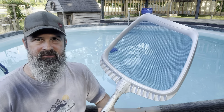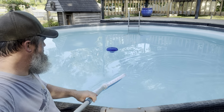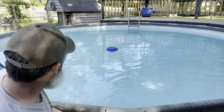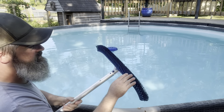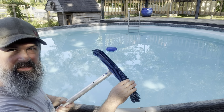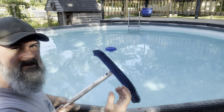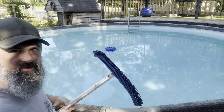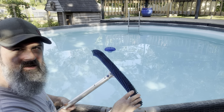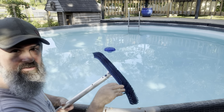As far as pool maintenance — invest in a skimmer, because you're going to have to get the bugs and leaves out. I would recommend investing in one of these rubber brushes. They work a whole lot better and they don't dry out as fast. The little plastic ones you buy dry rot real quick or sun fade, and then you'll have little plastic strings all the way throughout. I've had this one for about a year and it seems to be working good.